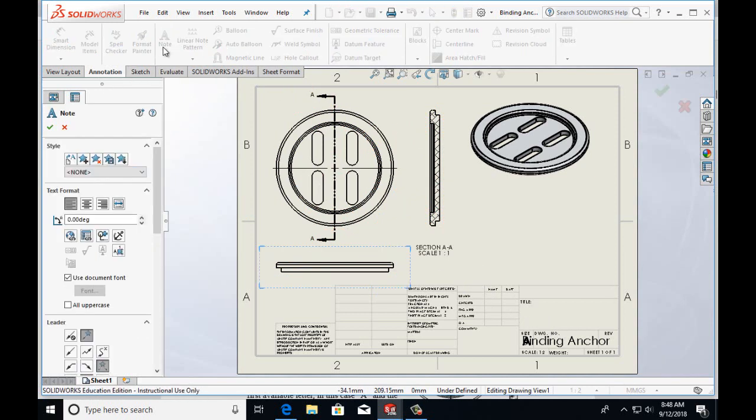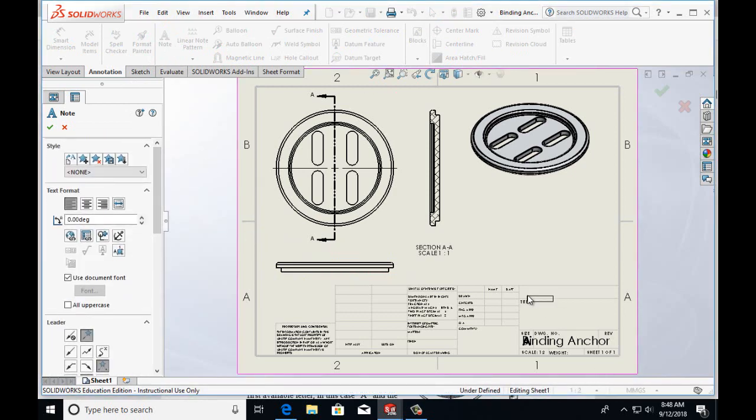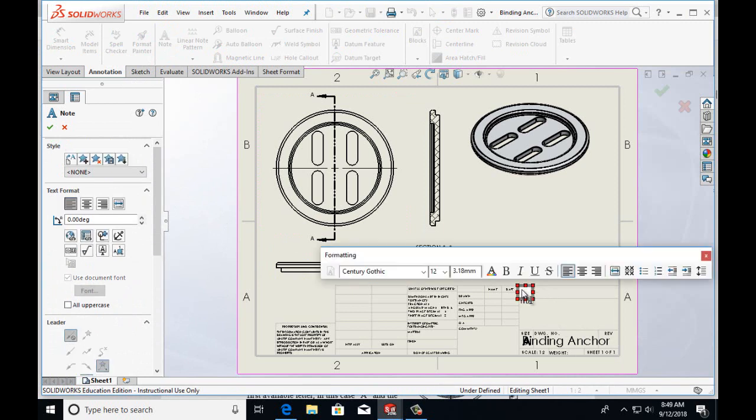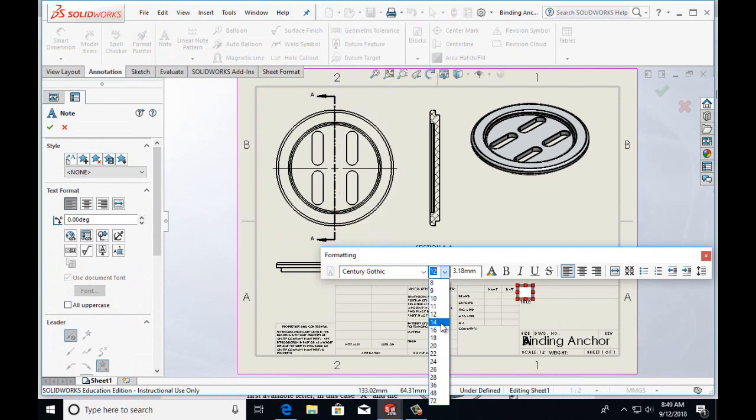So I hit Annotation, A note, and I come over to this box right here, and I click on it, and this gives us our text box. So we can pick any font we want. I can change the size to 14. I can make it bold, and then I can type my name. Mr. Noon. Now I can also, if I want this over more centered, I can drag that box like that. I can hit center. Hit to the side.